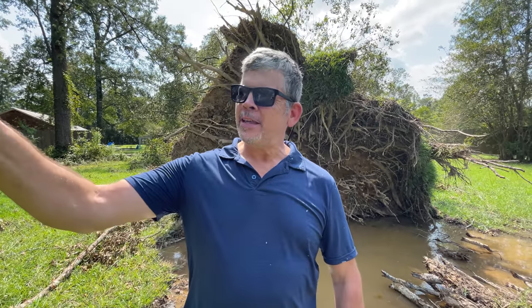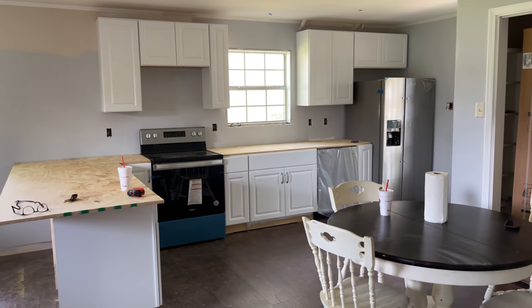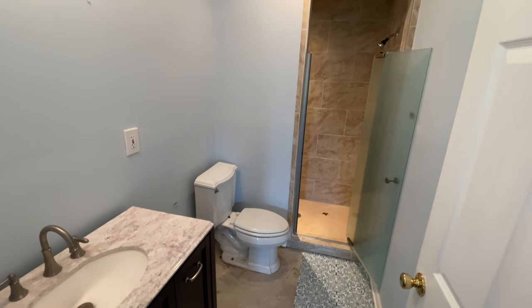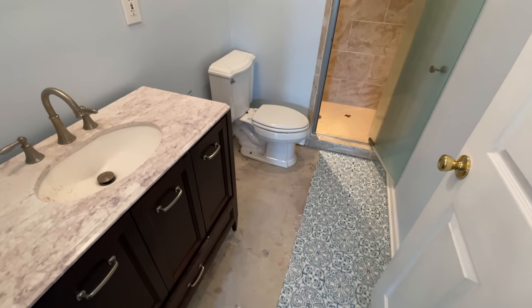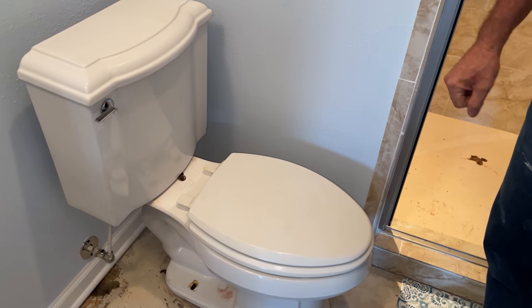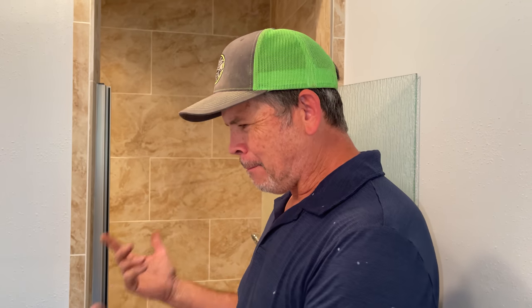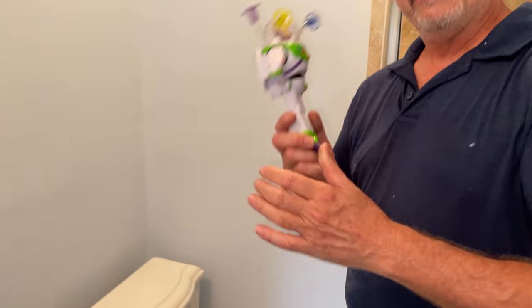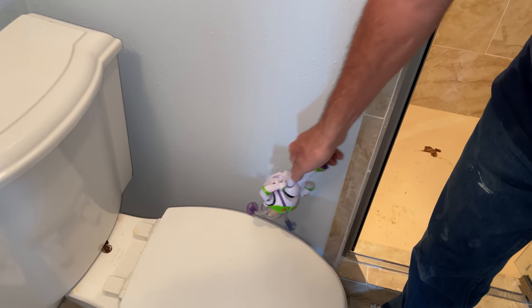We have a great project for you today - let's jump right in the house and show you what we're doing. The kitchen's looking great, almost ready for countertops, but today's project is actually in this bathroom. What bugs me so much in here that I have to change it? Take a look around - it's this toilet. Look how close it is to that wall. Maybe the plumber thought after you go to the bathroom in the morning you'd have plenty of room to do your calisthenics right there.